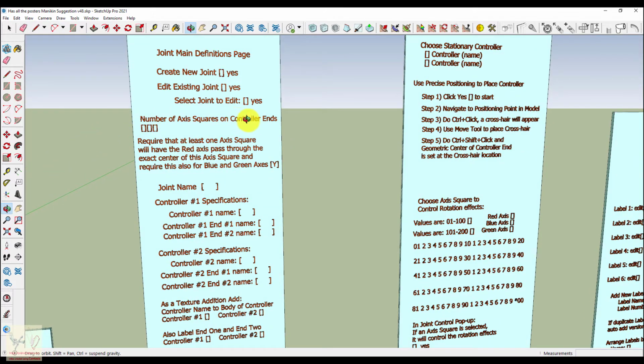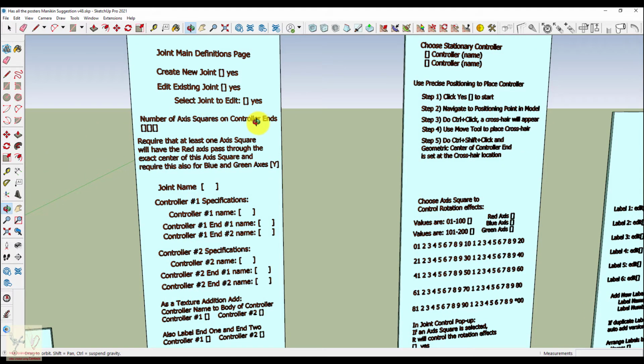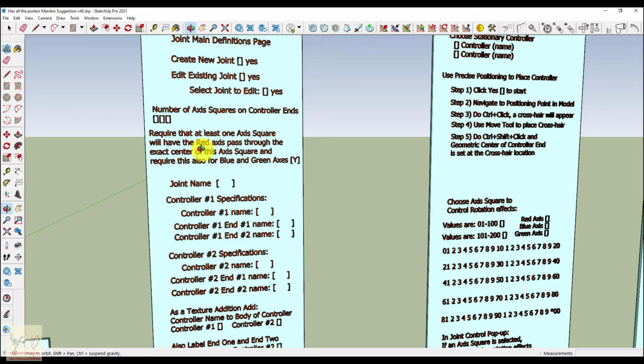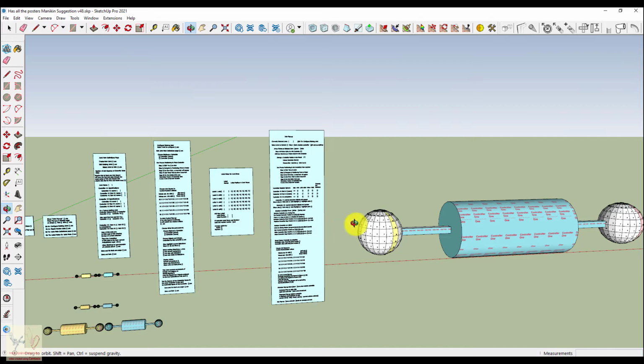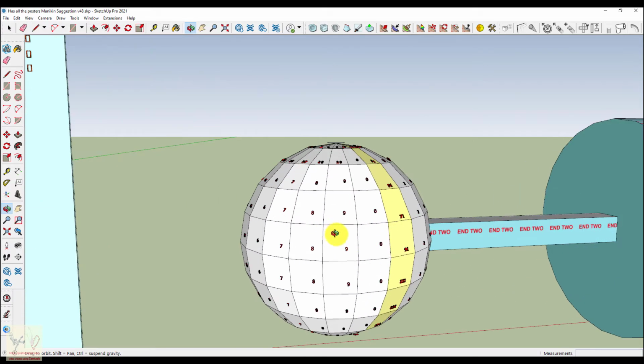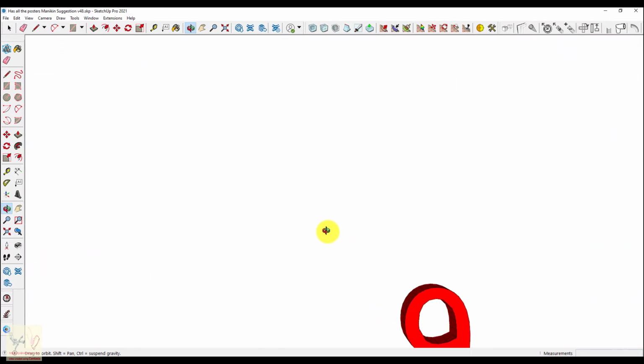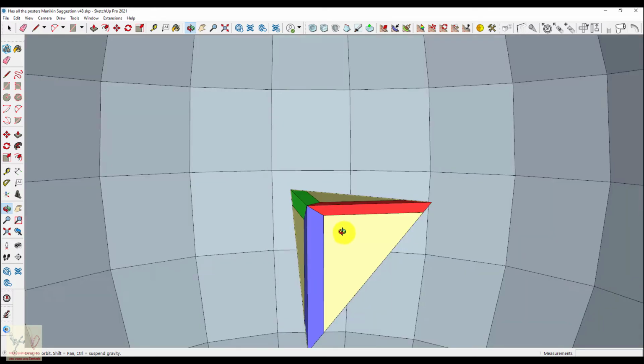And this controls the number of axis squares that are present on the end of the controller. That's what this means. This means that one of your axis squares will exist in a manner. Okay, so you can see here that this axis square. Okay, so if we went down inside of this device, here is the geometric center of this structure.